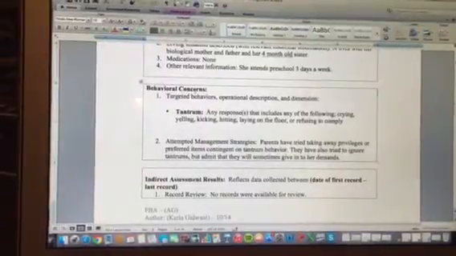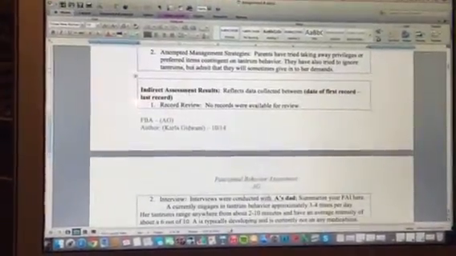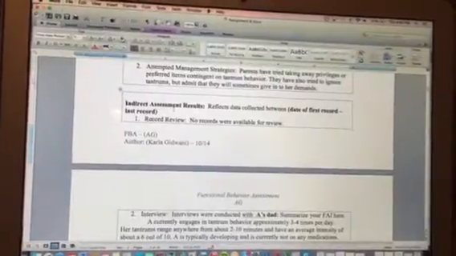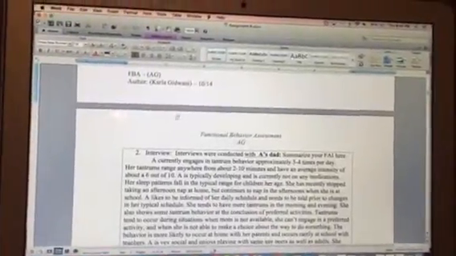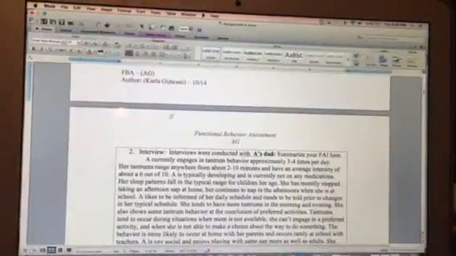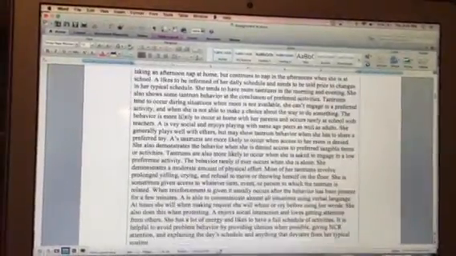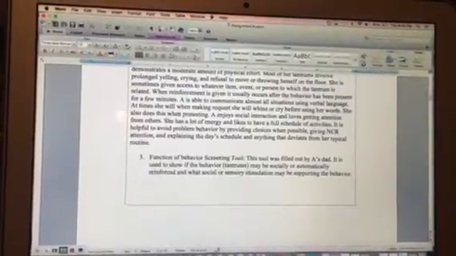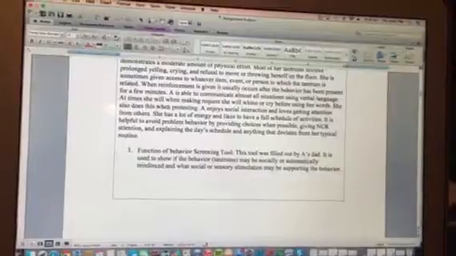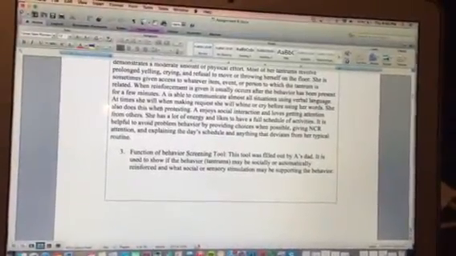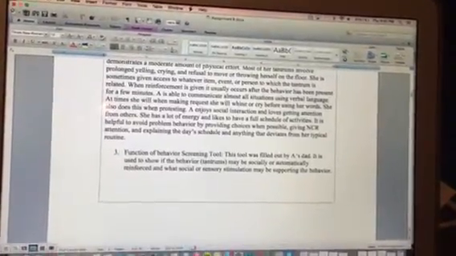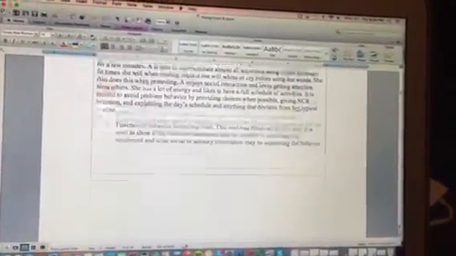Indirect assessment was collected, and first there was an interview with her father to gather some anecdotal information regarding consequences and antecedents that have been observed with the behavior, as well as some background information about the child and her daily schedule. Then we gave the father a functional behavior screening tool to fill out, which was a series of yes or no questions. These yes or no questions were assigned a value to come up with a total score and determine if the behavior was likely socially reinforced or automatically reinforced.